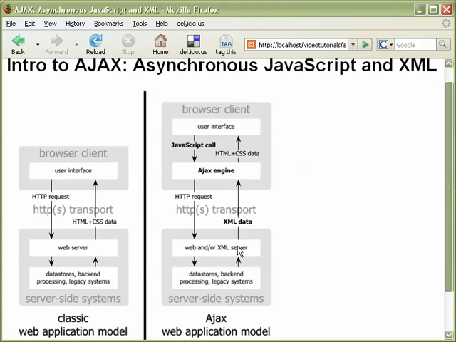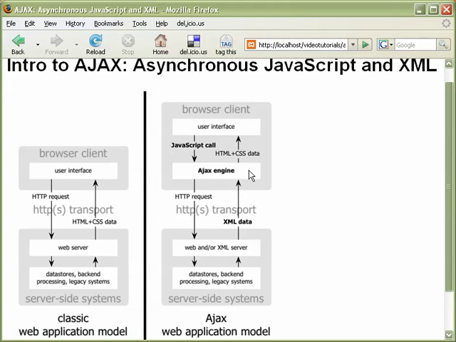Not always, but usually. And we'll get to that in a second. Then the data is sent back to the AJAX engine and served up into the browser, formatted in HTML and CSS. And you're probably wondering, well, how come the page doesn't have to reload this time?